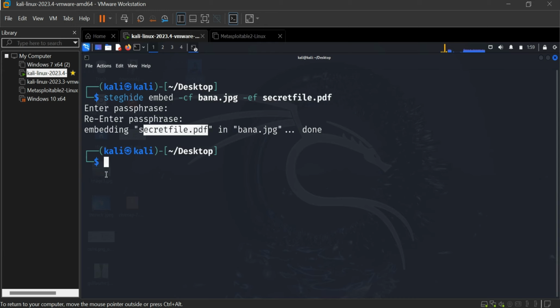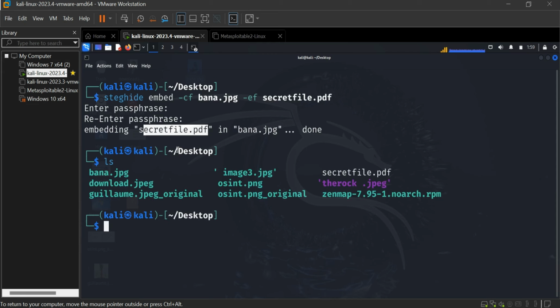If I do an ls, since I am in the desktop directory, which means give me a list of everything that is found on the desktop, and I hit enter, it shows me that the secret file still exists here. It also shows me that banner.jpg is here. What we have to do now is remove this file from here so that somebody taking this machine from us will not know that this file exists, except if he is being told that there is a file behind this image.